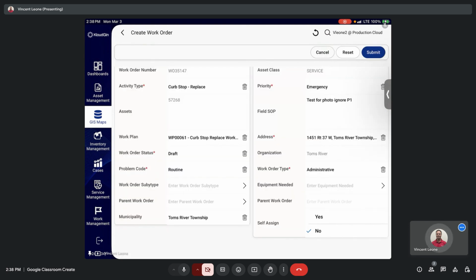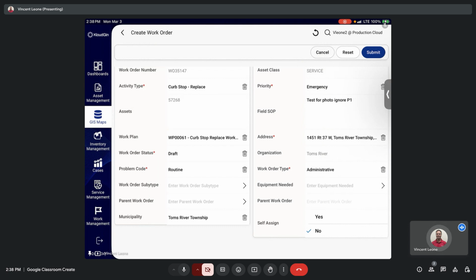Okay, so we went ahead and pre-filled some of the information needed. Again, anything with a red star is mandatory. So our activity type we see on our screen is the curb stop replace. It is an emergency, right? If we were out there going to our duty call, we want to take a photo of this and attach it to the work order. So when the crew comes to fix it, they could see the actual repair that was happening, if it's gotten worse or better since the duty guy was there last.